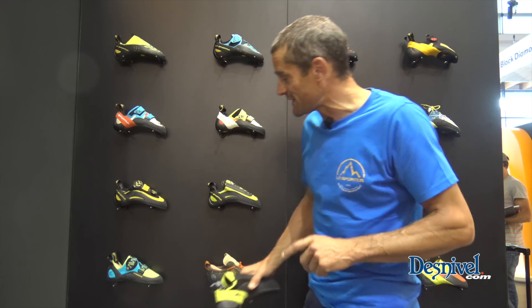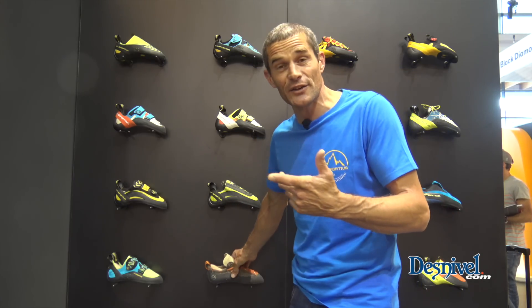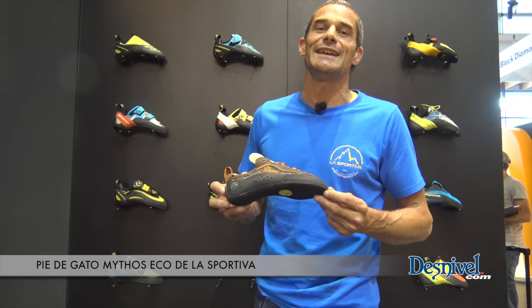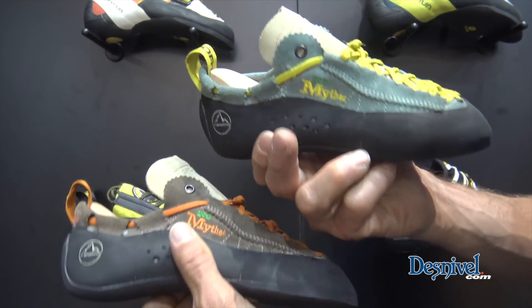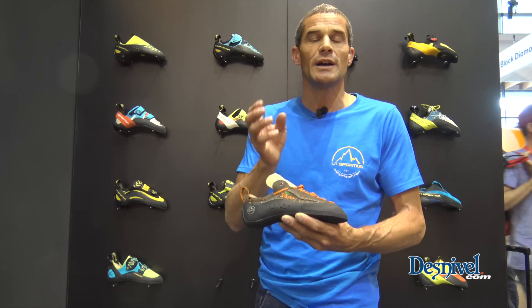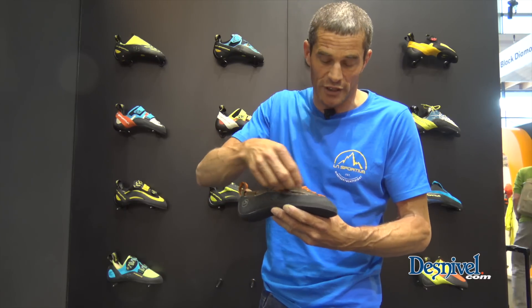Out of the performance category, I would be glad to introduce just one important news: in the all-round category, where it's important to have shoes that are comfortable and durable. We have this big news — another historical La Sportiva model — but done in the eco version. This is very, very important. There are some parts that are totally recycled and some parts that are eco-friendly. Eco-friendly includes the leather, which has a tanning process done without heavy metals — no mercury, no chrome, no other unhealthy stuff — making it more healthy for your foot and for the people who work with this material.